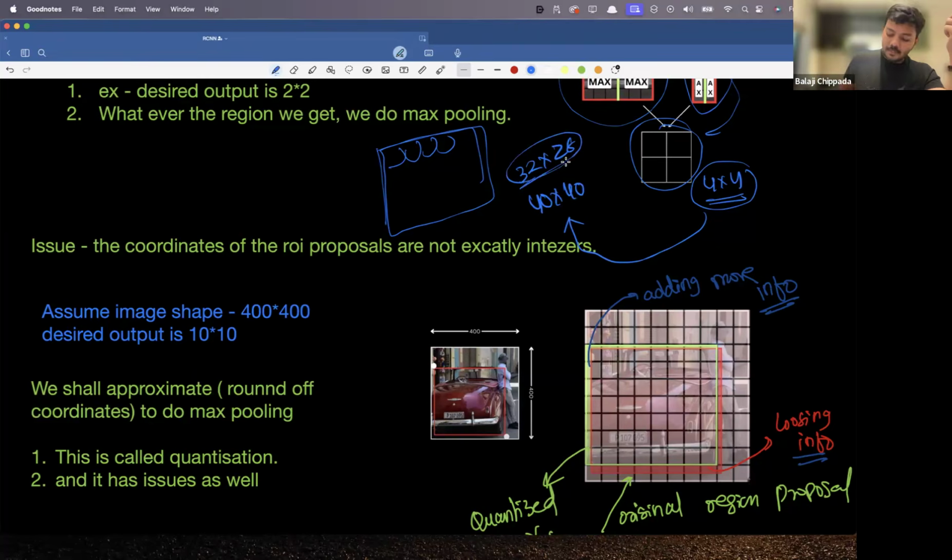Then my box will not fit properly, right?